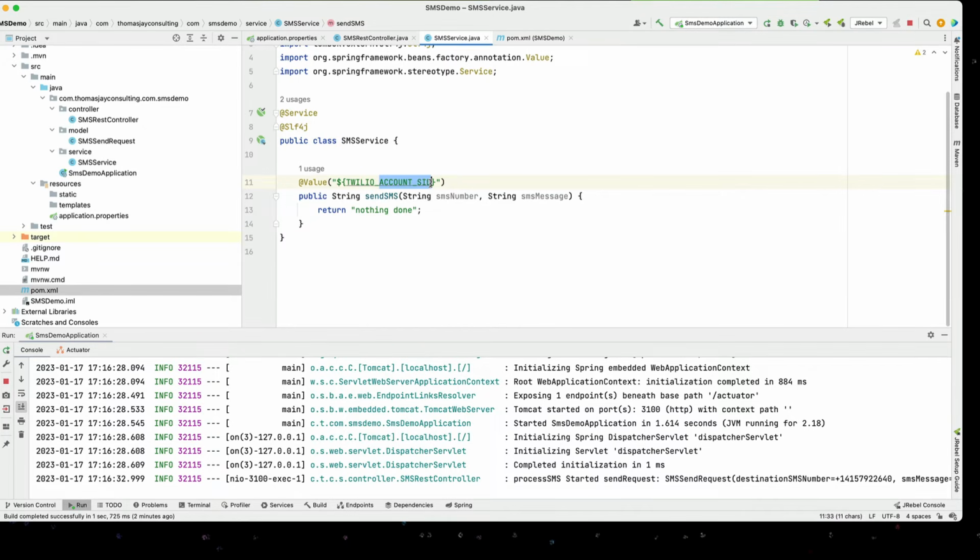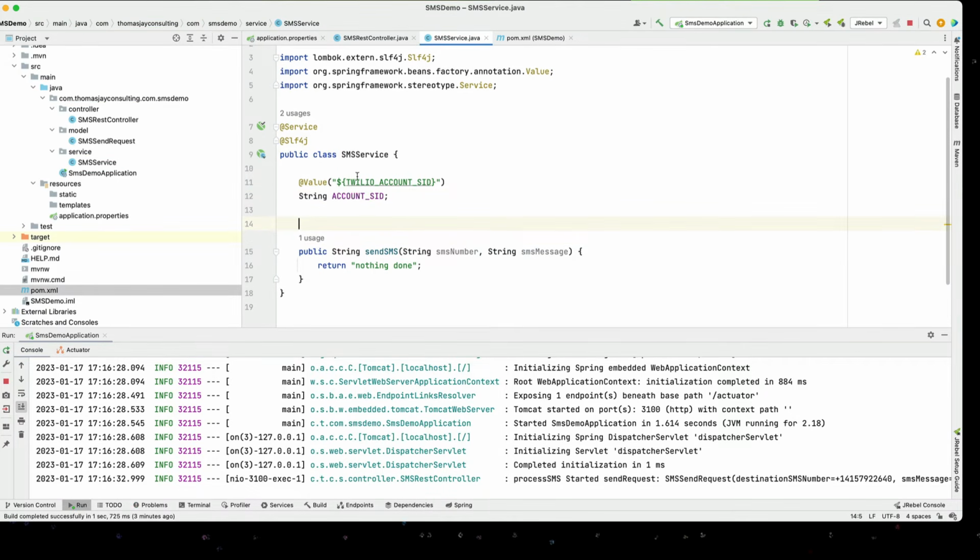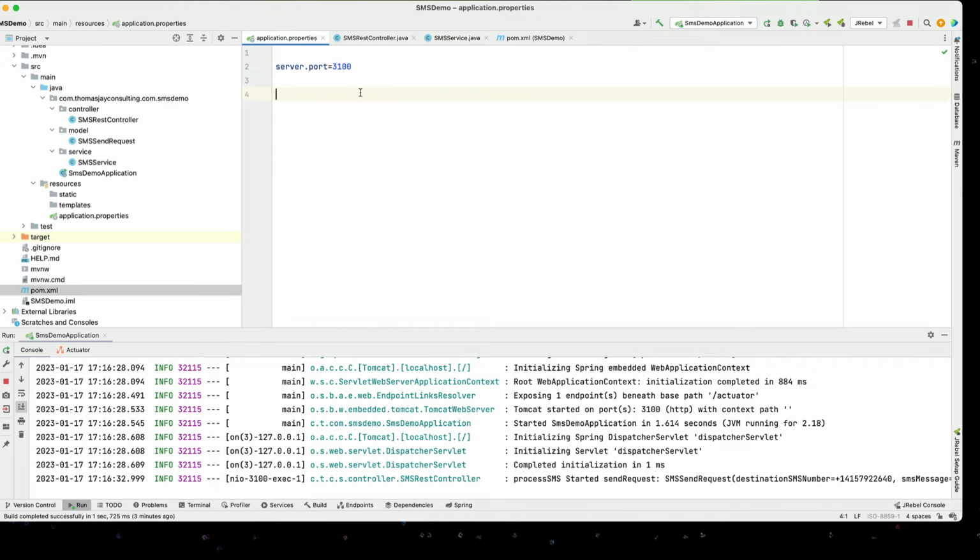And I need to set this to a variable. So in here, I'm going to define a string with that. So now in our property file, I need to set the Twilio SID. So let's go in here and let's set that to a value.